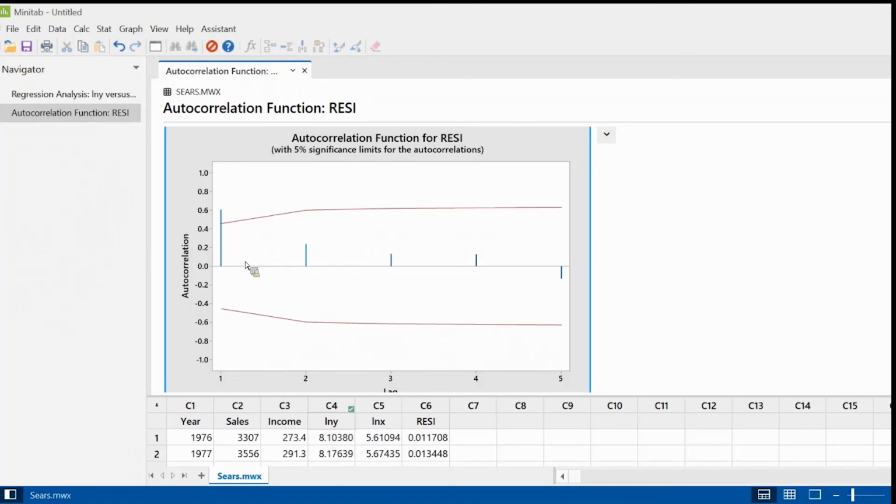If the bar exceeds the red curve, that means the autocorrelation is significant. And apparently that is true for the first lag, which means residuals in the current period are correlated with residuals in the previous period. There's only one lag, all right? So that's confirmed. And now we go back to PowerPoint and continue.